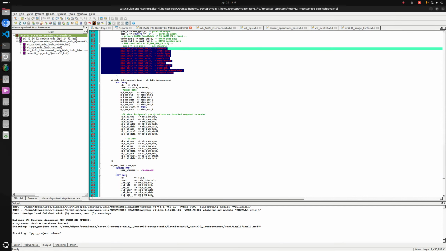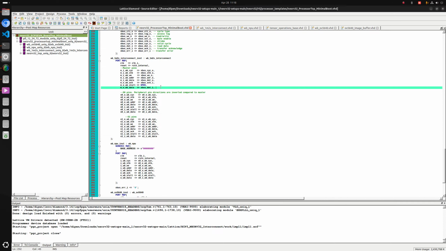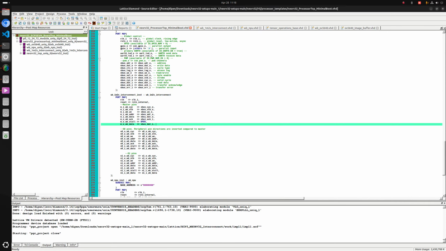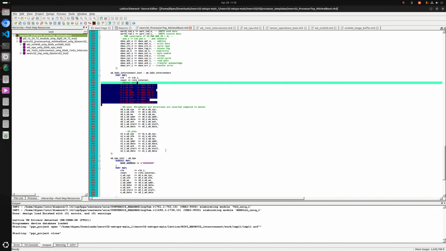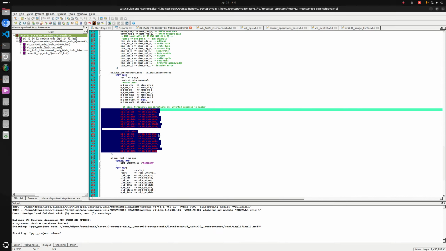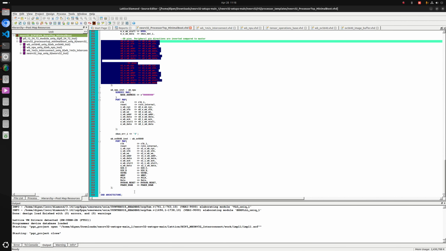With the NEORV32 wishbone, or wishbone in general, you can only connect one device at a time if that device only has one wishbone bus. So we use an interconnect, which allows us to connect two slave peripherals to one master, which in our case is the NEORV32. We pass the NEORV32's XBus pins to the wishbone interconnect input. This is the master port on the interconnect, and then we pass the slave peripheral pins to the NPU and the camera controller instances.